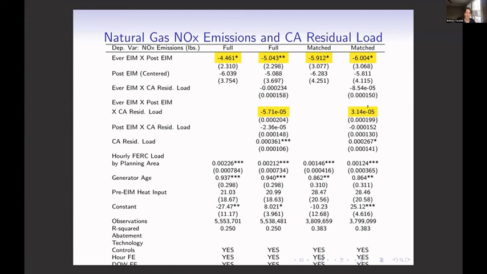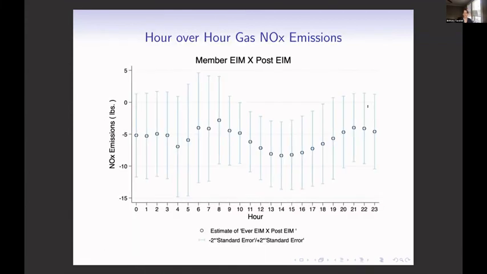So sometimes in the day the effects were significant, and I wanted to show you my temporal regression. I was looking at this result by hour of day as well, and you can see that when these generators are reducing their NOx emissions is actually during the daylight hours. So this is when solar power is online, but it's also when residual load is high. A couple of things could be driving this result that I've thought about.